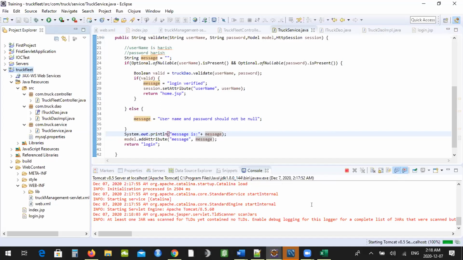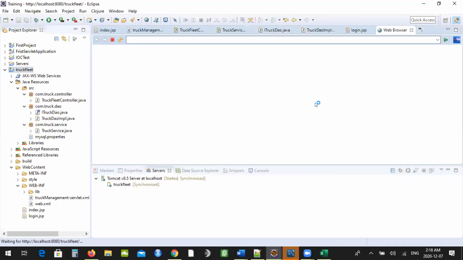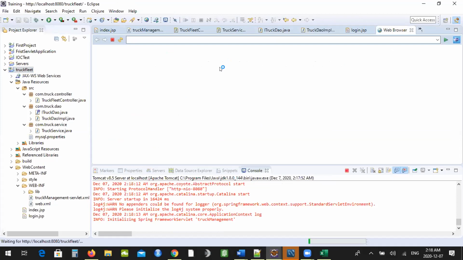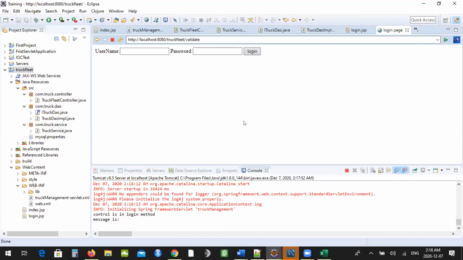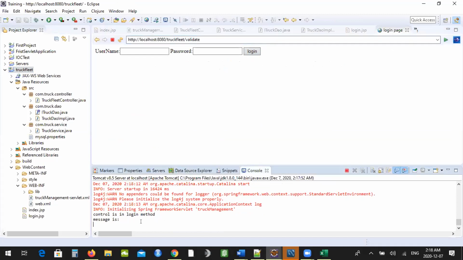Okay. Where is my login? Still loading. Okay. Oh, for some reason I'm not getting the message here. Let's track that down.